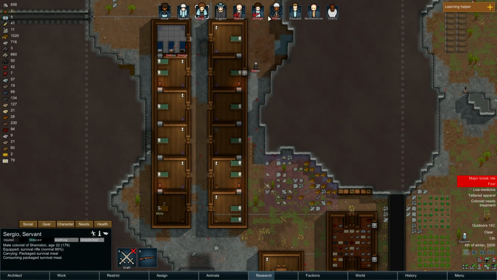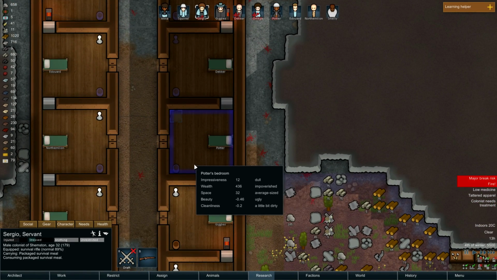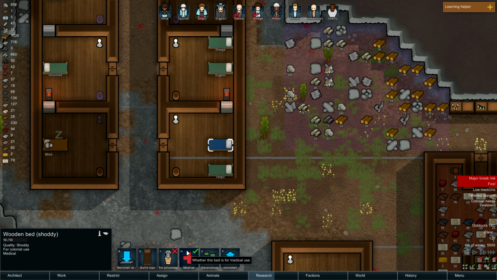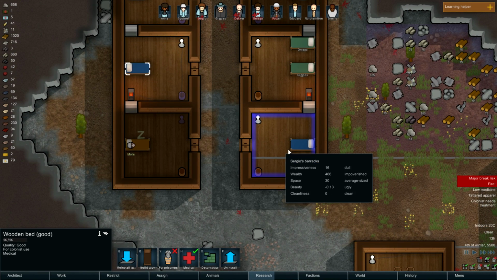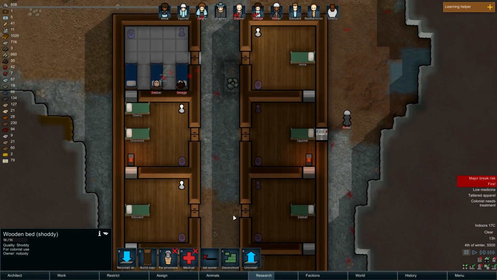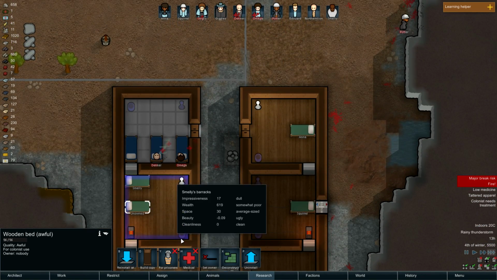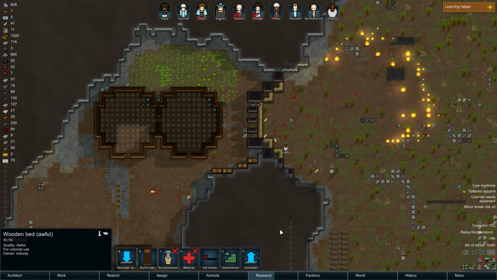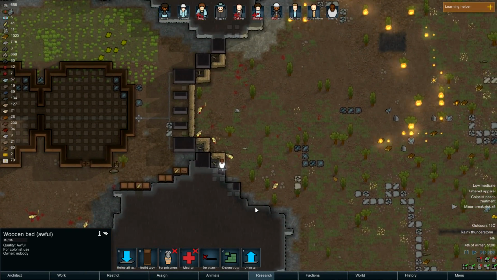Hospital-wise, we got 1, 2, 3, 4 people. Are there any unowned beds that we can just mark as medical for now? Actually, this one's great. Oh shit, it is raining. Oh, nice. I think it does that on purpose.